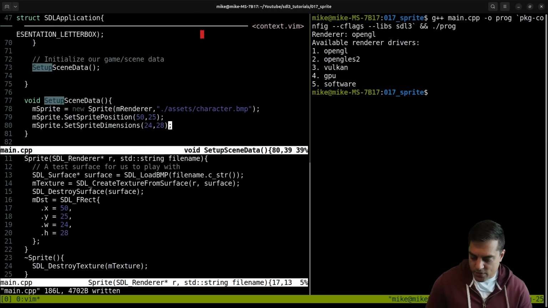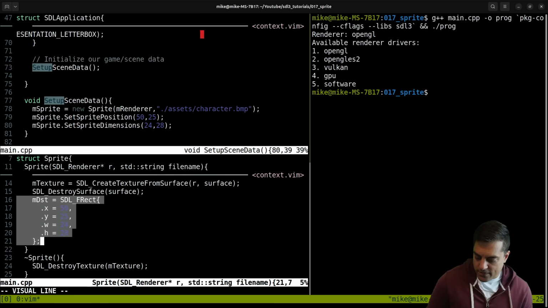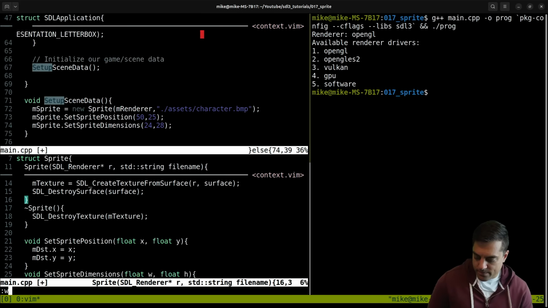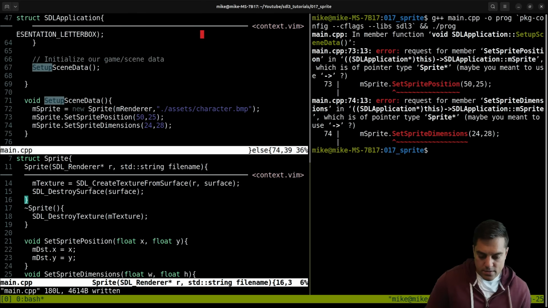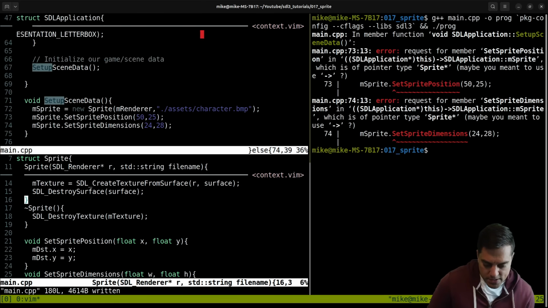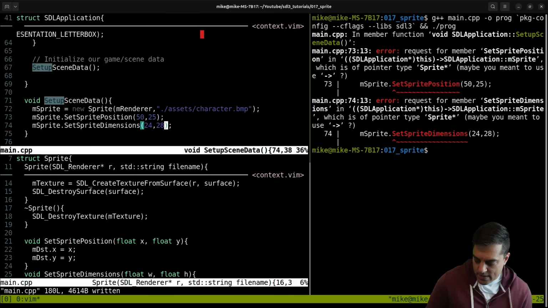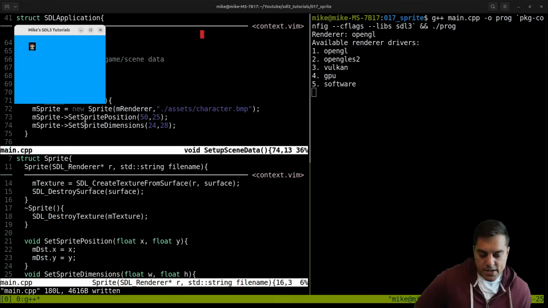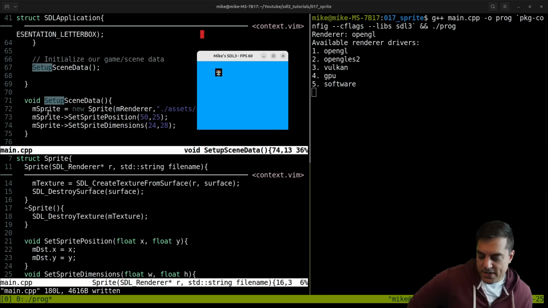Let's go ahead and make sure that that's working. And then we could get rid of this here. All right, set sprite position. Oh, of course. Classic. I've been programming in D too much. I always forget, I need to use the arrows there. There we go. All right, so that's nice here. That's a little nice API so we can initialize everything, and it's pretty clear. Every function has one job here.